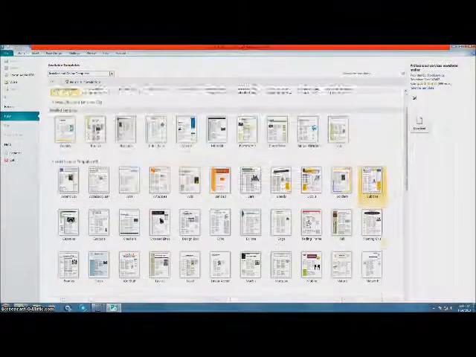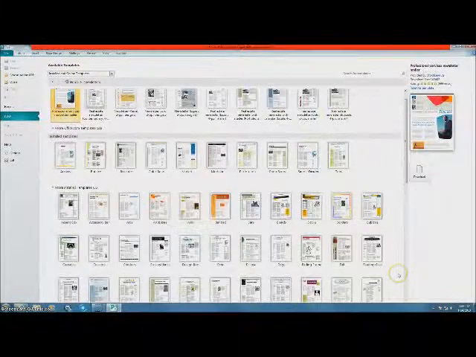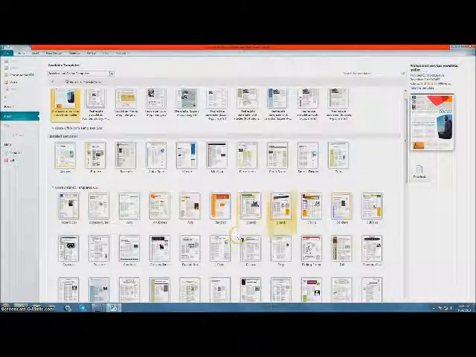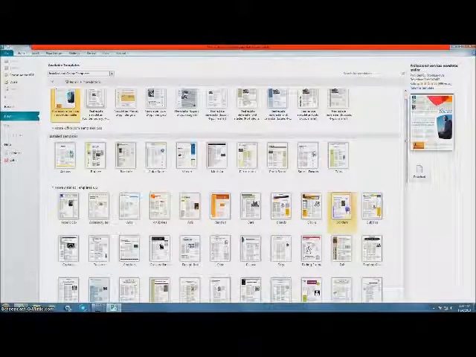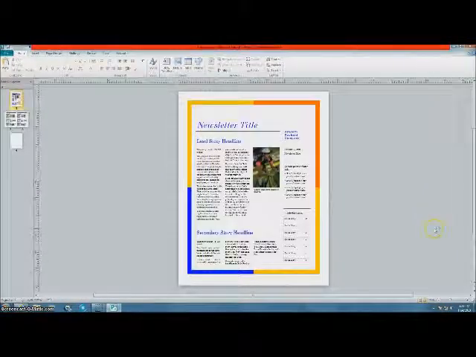And then you want to scroll down to where it says installed templates, and you want the borders. So you click on it and then you click create, and then Publisher automatically creates the newsletter for you.